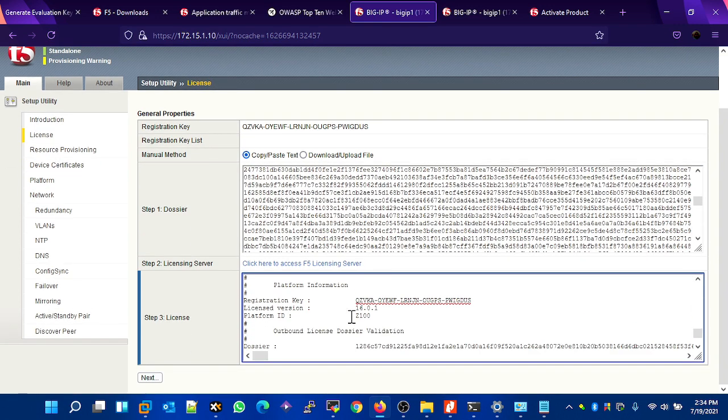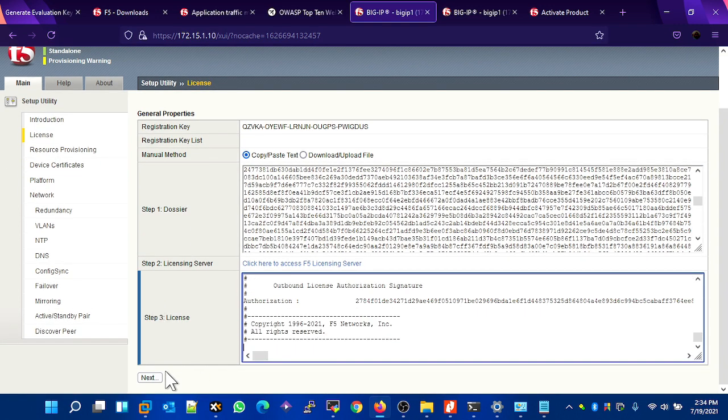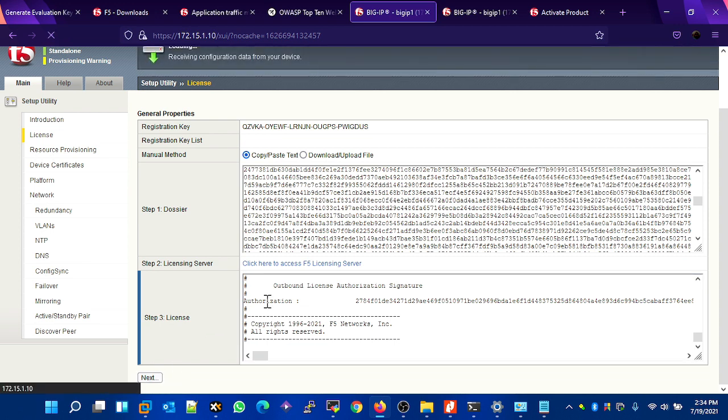This is the license, and you put the license here and hit next. And F5 will evaluate this, and it's going to restart the GUI, the web server of F5. And what is going to happen is your F5 is going to be licensed for the next 30 days. So you have a license for another 30 days.